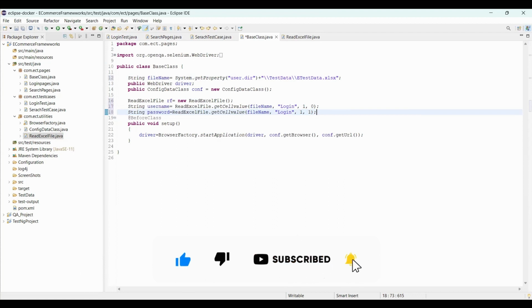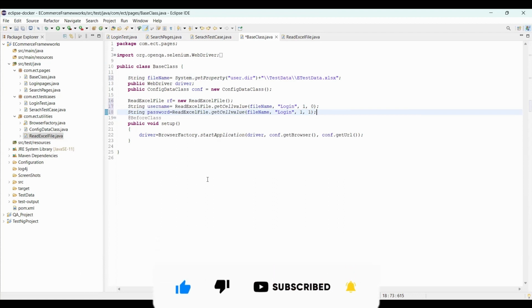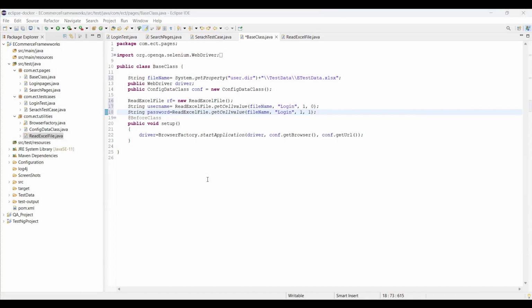So if you have any doubt or any questions related to the Excel file, from where I'm bringing the Excel file, from where I'm reading the Excel file, for that you can watch my last video there. I have just done this. So you'll get a better idea. We have done it in a proper way. So you'll get a complete idea from there.